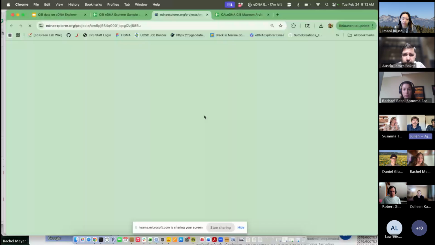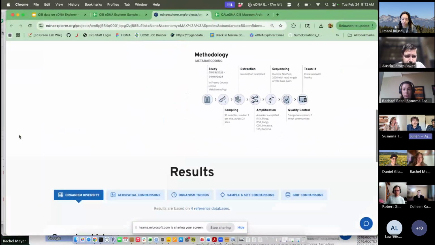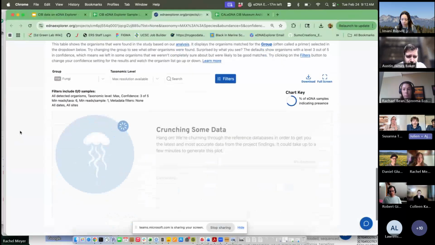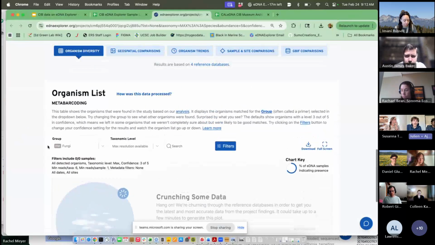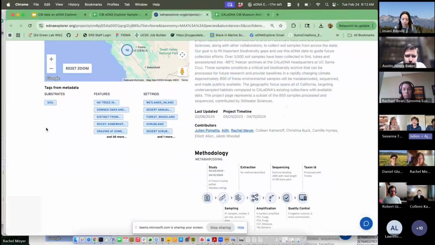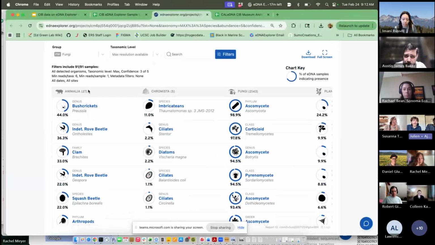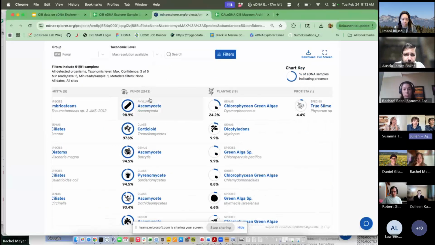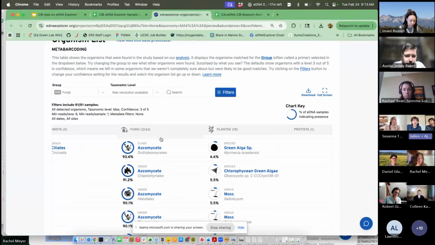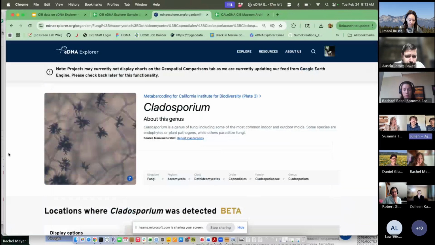And from that link, it will take you to the eDNA Explorer project page, and you are able to download ASV data, the raw data, or the processed data from here, and look at all the different functions that eDNA Explorer has. But for example, for that plate, we had 2,143 species of fungi detected, or I guess not just species, but groups of organisms.